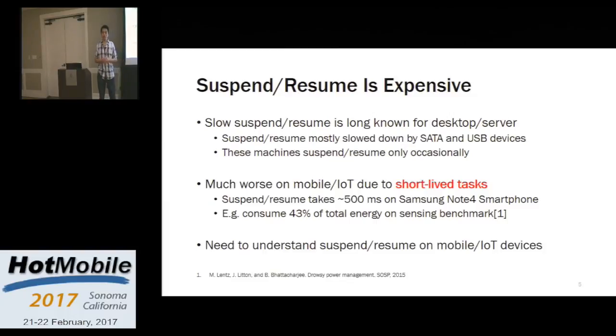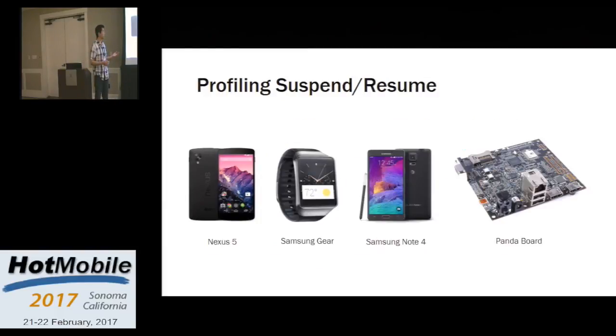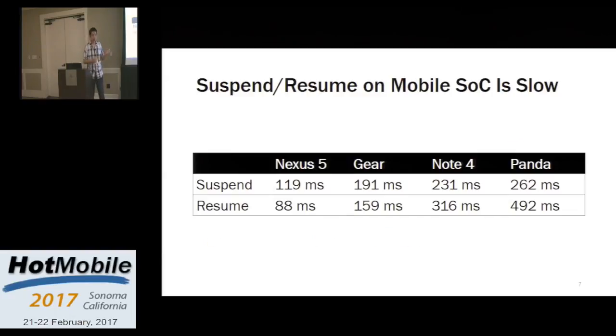Therefore, we need to understand suspend and resume on IoT and mobile devices. We profiled suspend and resume on 4 different platforms, including the Nexus 5 and Samsung Note 4, which are 2 popular smartphones. We also profiled the Samsung Gear, which is a smartwatch, and the Panda board. They use different SoCs from different vendors. Here is the absolute latency of suspend and resume across the 4 platforms. As you can see, the latency varies from tens of milliseconds to hundreds of milliseconds, which is pretty slow.